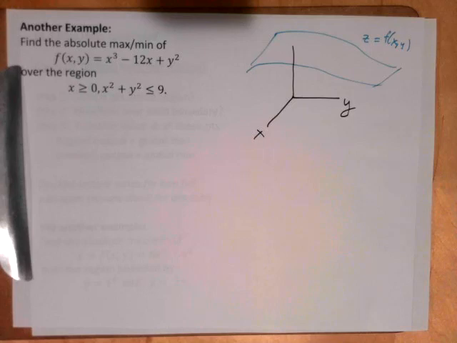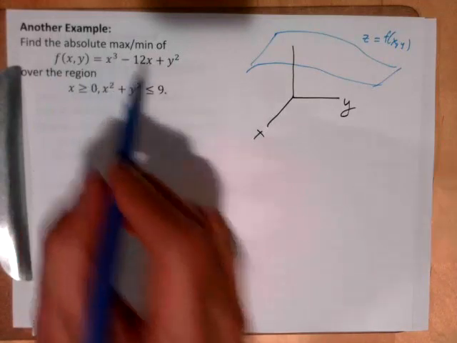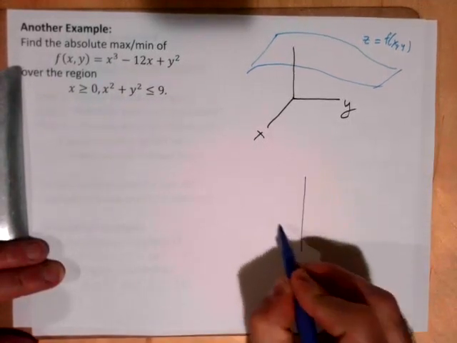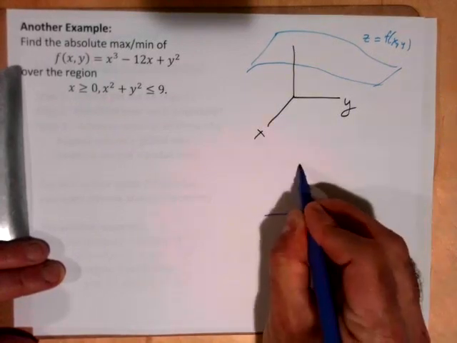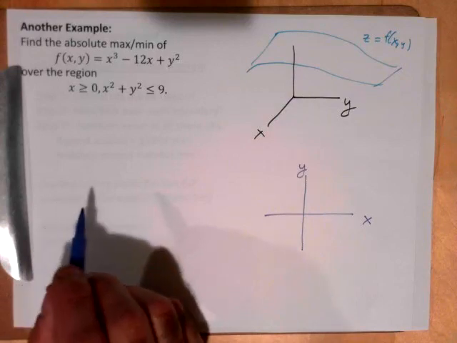So in every question we do, pretty much from now until the end of chapter 15, we'll have something like this. We'll have a surface that tells you the height, and we'll have a region drawn on the ground. And usually what we'll do is we'll just draw the region, and then we'll worry about the surface and how that comes into play in just a second.